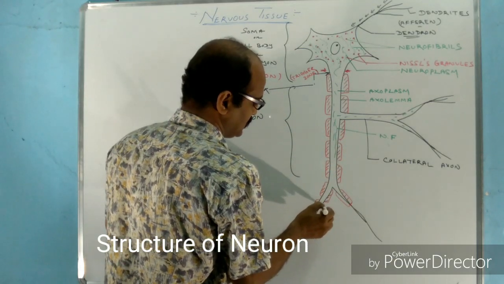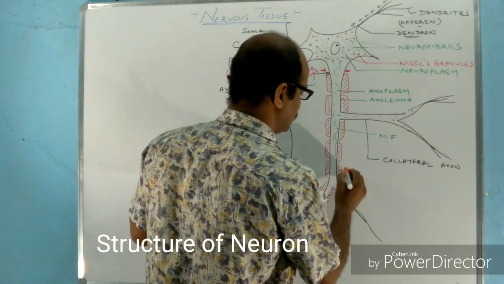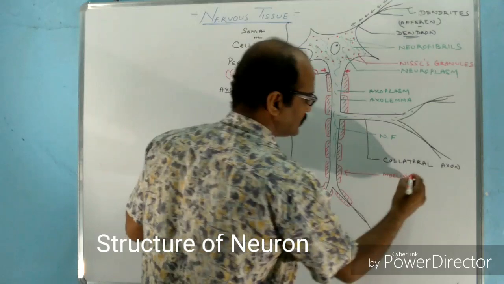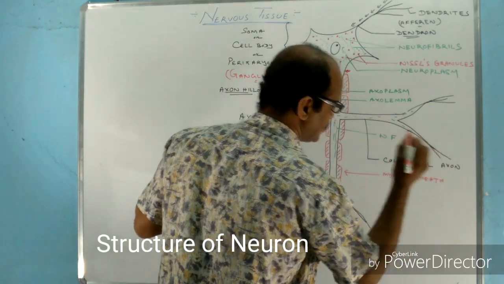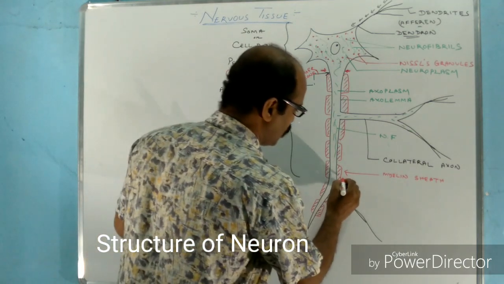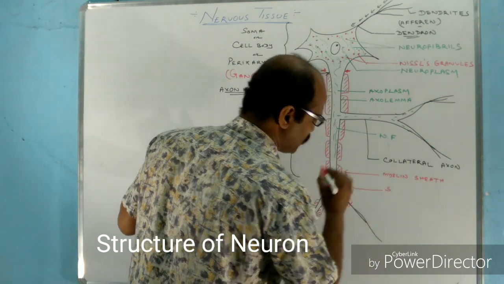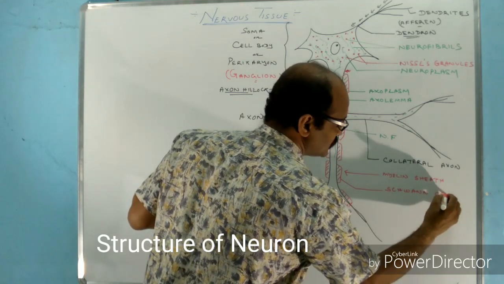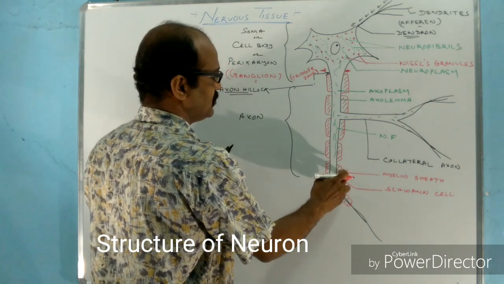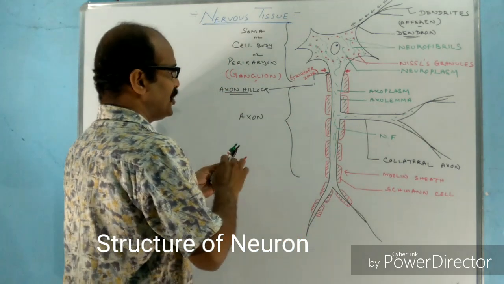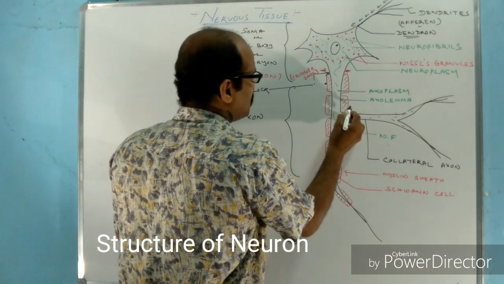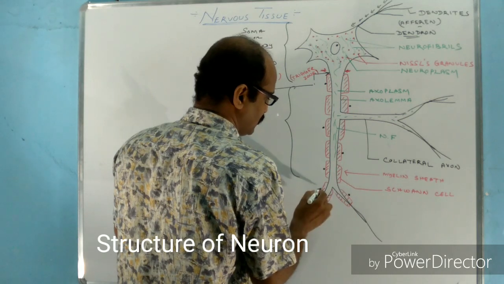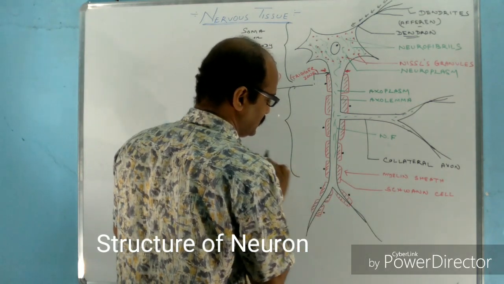So this is known as the sheath, the myelin sheath or covering. Such a myelin sheath is composed of a particular special type of cell known as the Schwann cell. So these are the Schwann cells, here is an individual Schwann cell. And the nucleus of such a Schwann cell is present somewhat alternately, which forms a very interesting figure.